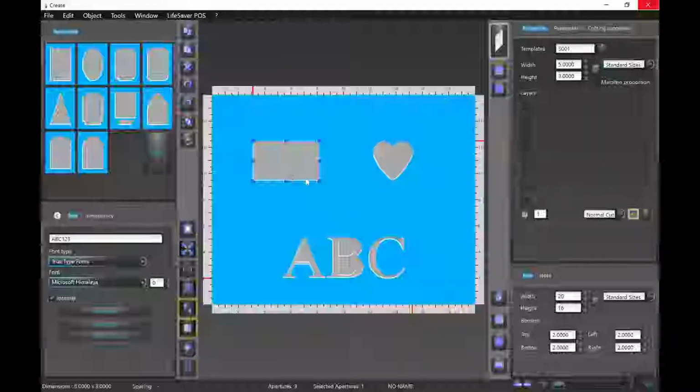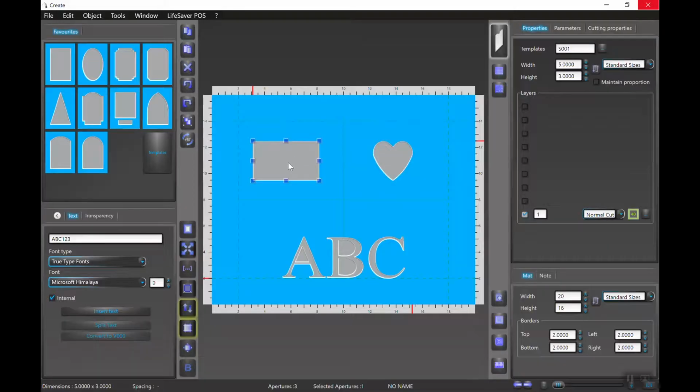And let me talk a little bit about the layering, and then we'll jump back into the contour with these other objects. So when I'm working with the template windows, any of the templates that I choose, I have control over how many layers deep I want it to go.